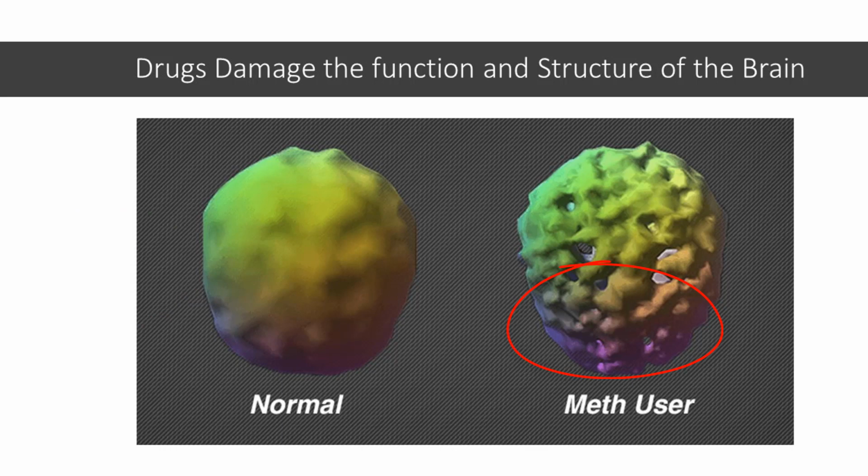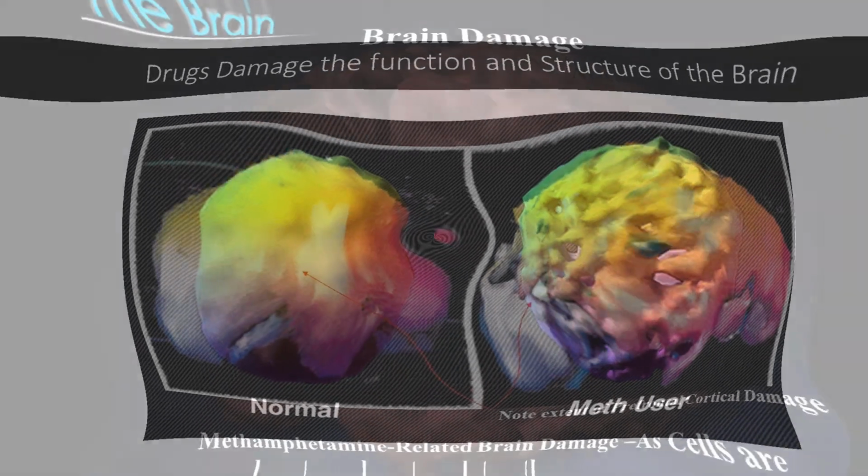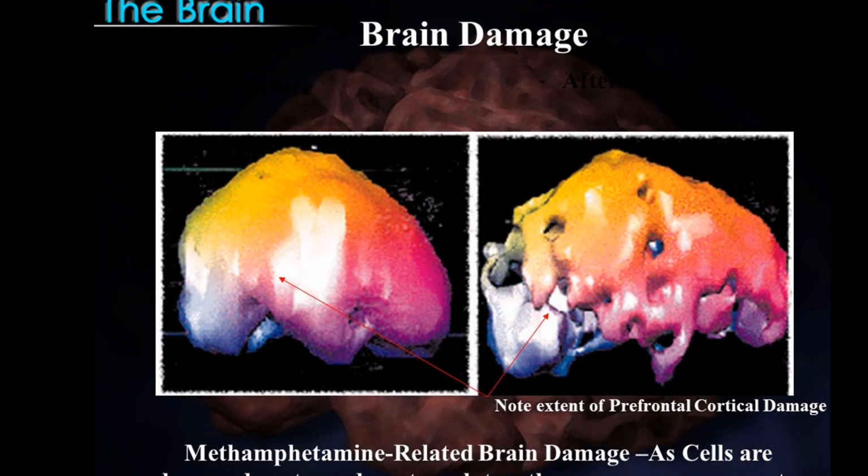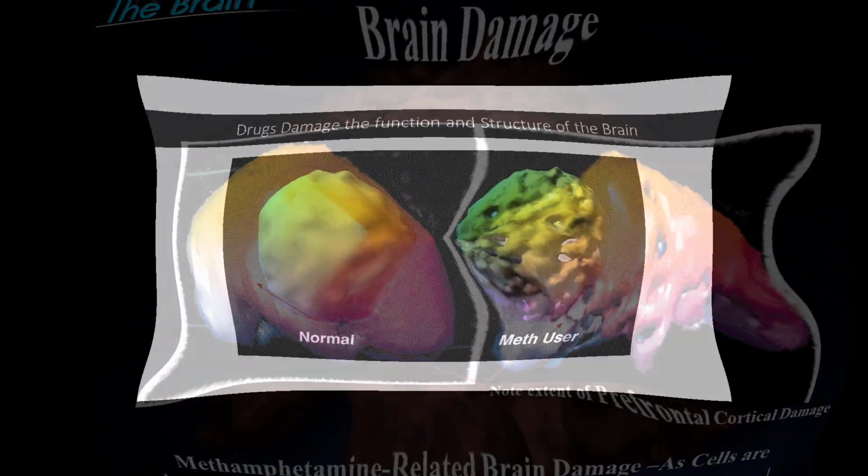What you're seeing is a functional picture. You notice the prefrontal area is decreased, and also the sides of the brain, the temporal areas where the hippocampus and everything else that we've talked about are located. We can see another image of a SPECT scan of a normal brain on the left and abnormal on the right, and we can see the frontal and the hippocampal, temporal, amygdala damage on the image on the right. So anyway, we can see in these pictures how methamphetamine actually affects the brain, how it damages it.